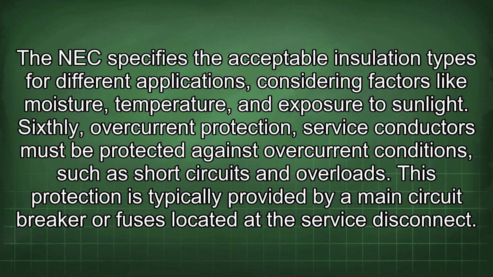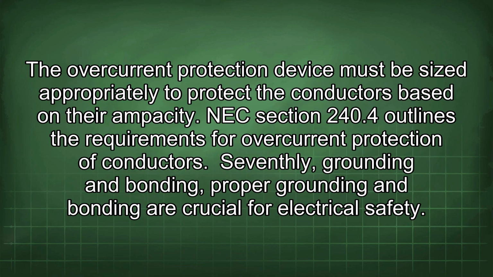Sixthly, overcurrent protection. Service conductors must be protected against overcurrent conditions such as short circuits and overloads. This protection is typically provided by a main circuit breaker or fuses located at the service disconnect. The overcurrent protection device must be sized appropriately to protect the conductors based on their ampacity. NEC Section 240.4 outlines the requirements for overcurrent protection of conductors.